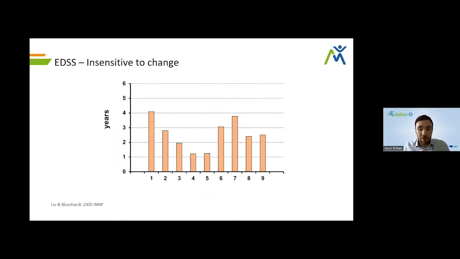The EDSS score is used as a proxy for disability accumulation and progression, but it's been criticised in the literature for having a bimodal distribution, as seen here, with insensitivity to change despite a patient experiencing relapses or reporting worsening symptoms, i.e. they experience new symptoms, but they stay at the previous score. It's also non-linear, with not all increases in EDSS score having an equal impact on a patient's life. Additionally, scores from 4.5 upwards are reliant heavily on a patient's walking ability, with scores of 6 and above indicating the use of some kind of mobility aid.